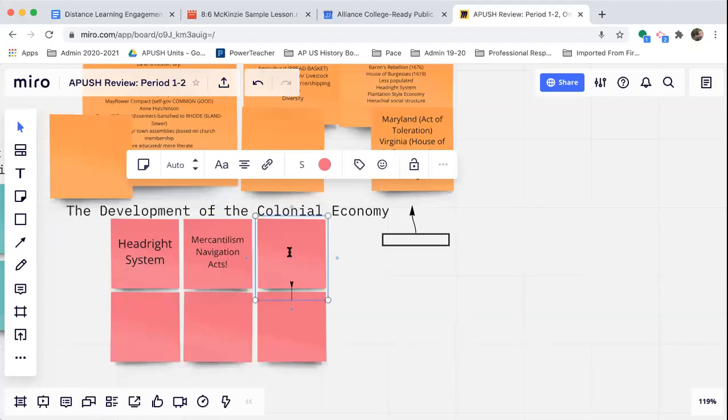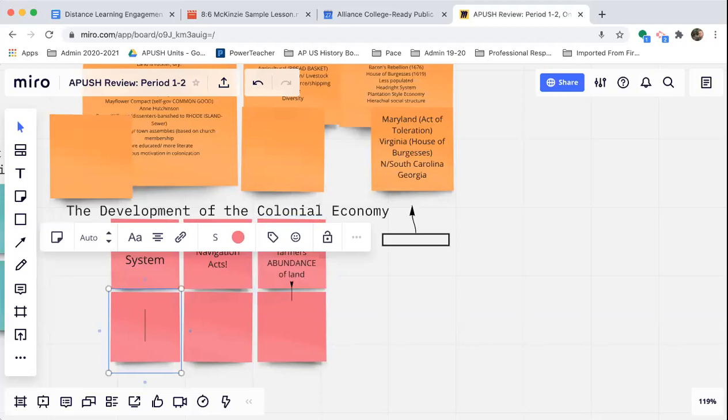I'll put here for you, about 85% of colonists are farmers. Across the whole region. Now, even in New England, a lot of people are farming. They're just not farming enough to make profit off of. That's why it's not their business model. They're farming enough to feed their families. So 85% of colonists are farmers because there is an abundance of land. I mean, there's not, if you consider that it's native land, but there's an abundance of land that has been stolen, which allows people to come to the colonies and get land that they could not get in Europe, which is important.